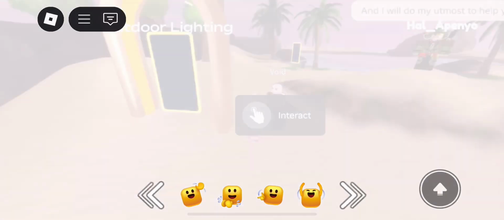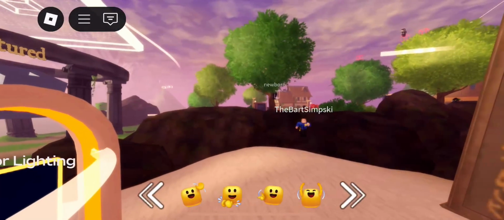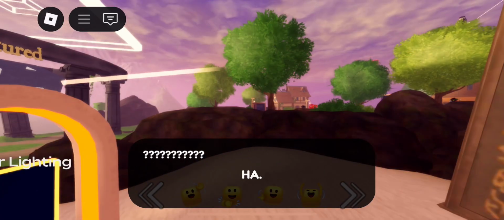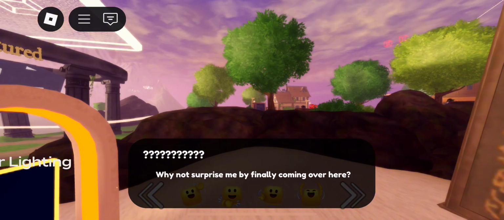Go to the desert, and then for this teleport lighting one, type in the letter I for the outdoor lighting. Just like in the beginning of the desert, then you'll get these little cues. This is the only cue I decided to keep in the video so you guys have a feel for what it's going to be like.